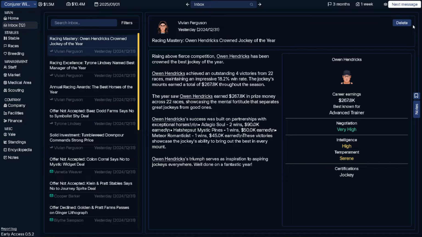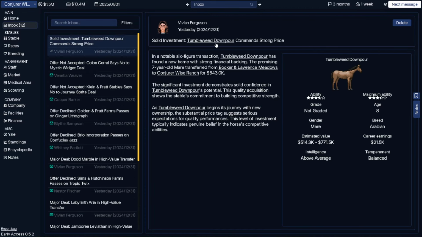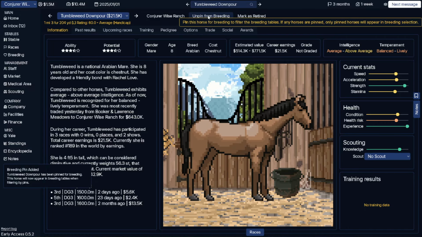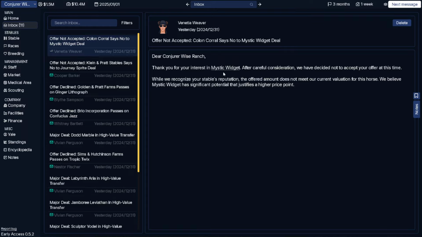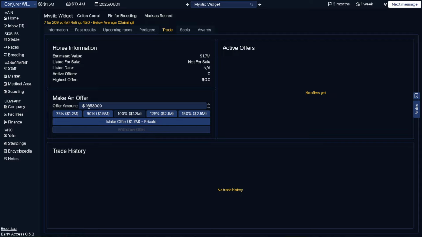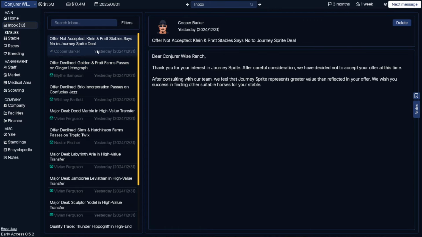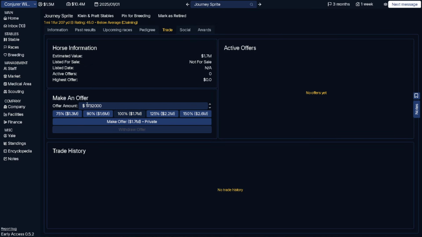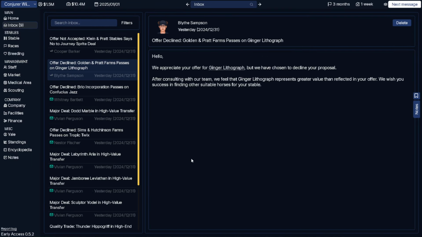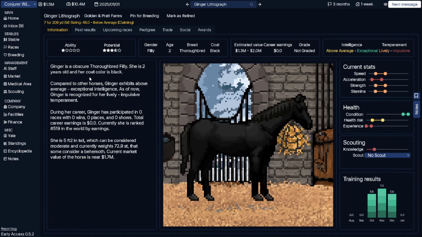So I think if I delete these ones, pin you for breeding, I can delete that. So Mystic Widget. We're going to go up to 1.9. Journey Sprite. Gonna go up to 1.9. We got Ginger Lithograph.